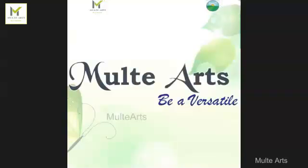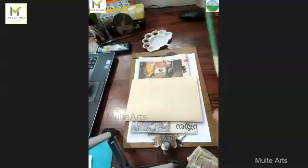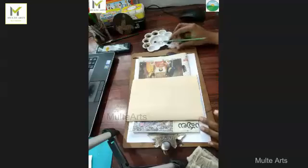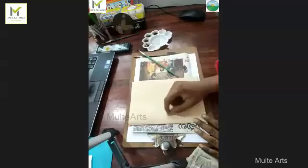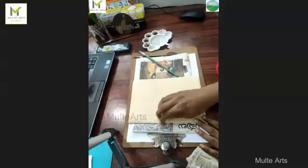So for now, I introduced you to the paper we are using and how to mix coffee. Here we get different shades of coffee powder and textures. Some of you must be aware of this art and some of you are not. Just like watercolors, even for coffee painting we use water. This handmade paper is a rough, textured paper. The one I took is a very thin handmade paper; usually handmade papers are very thick and rough. It doesn't matter how rough the texture is, it only matters that the paper is handmade. The only reason we use handmade paper for coffee painting in our classes is that it doesn't soak too much water, and the texture is really good for coffee paintings.